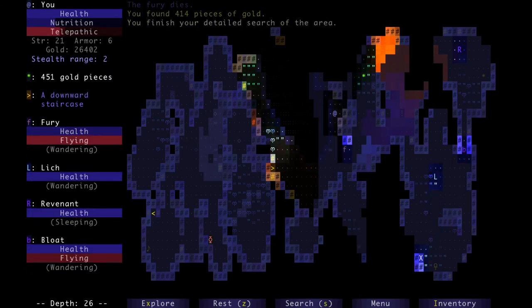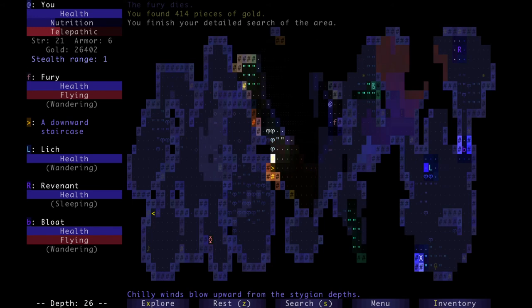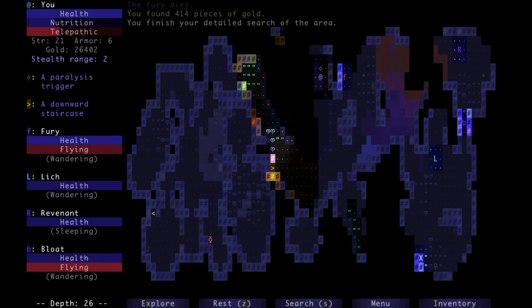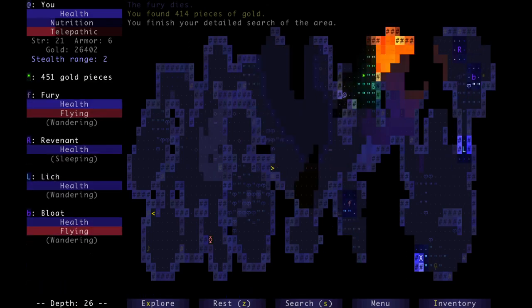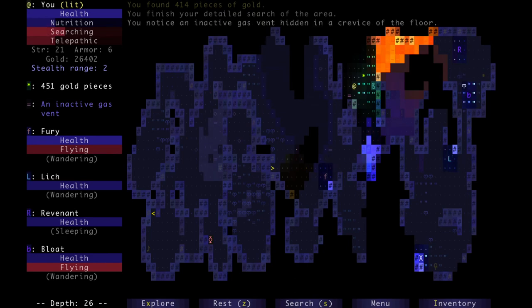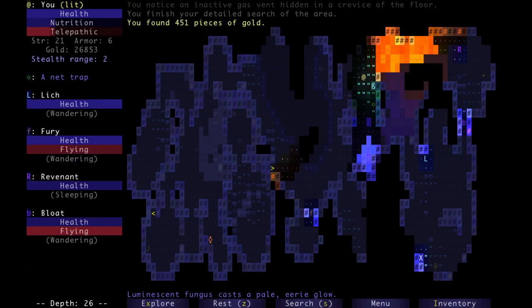Oh, I forgot to use magic mapping down there. Oh, there's the trigger. I was looking for that. Okay, I can walk a little more safely now. Net trap.